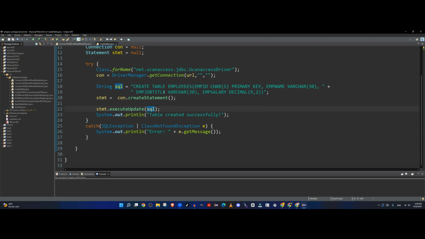So one example is right here. Create is one of the commands that you will execute using execute update. Which other commands will you run using the execute update method? Update, create, insert, okay. Delete. Delete, okay. Two more.